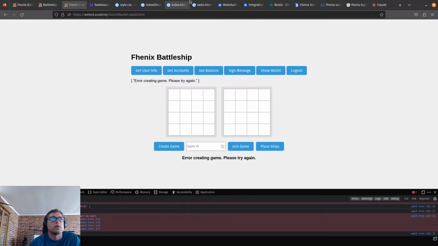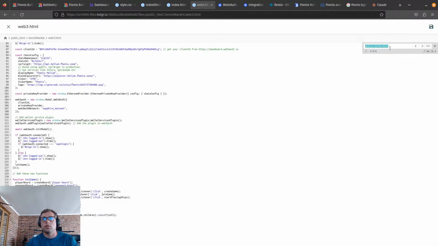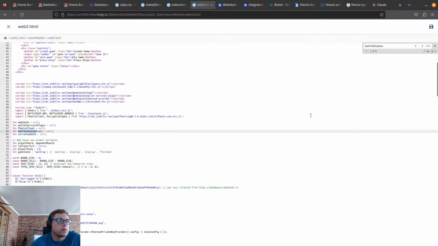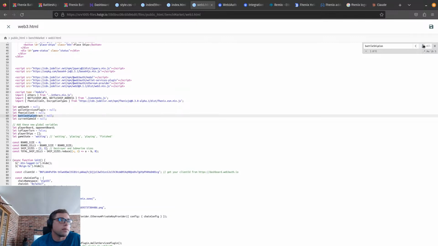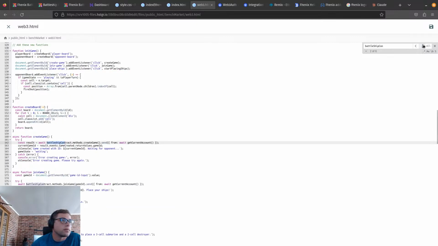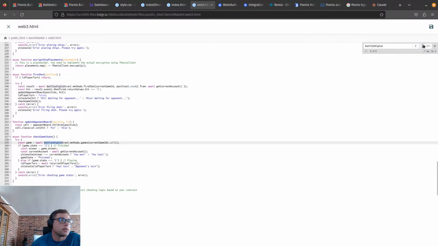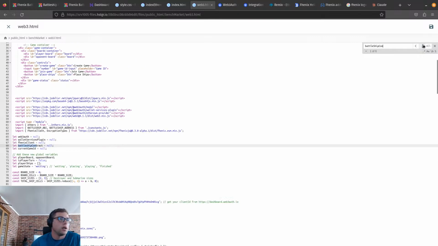It's called battleship contract here. Okay, all right, so it's initialized as null, yeah, but then in the init game, it's obviously calling battleship contract dot methods. I don't think that's necessary.